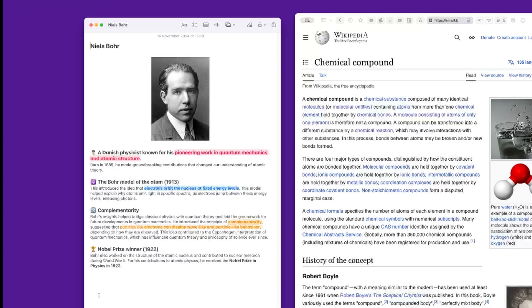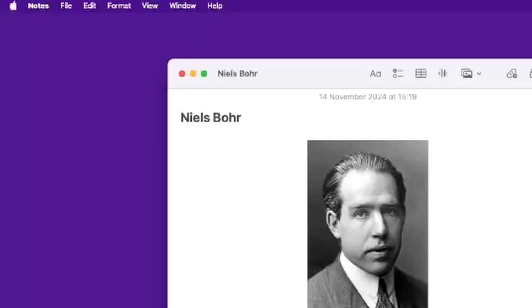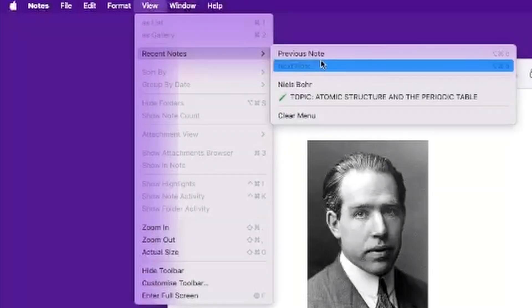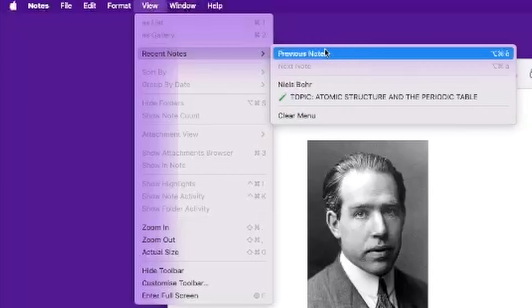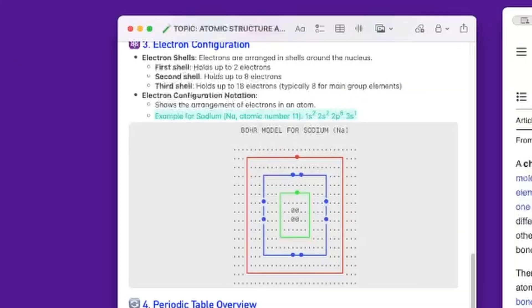So from this page if I wanted to go back to my previous page there'll be no way to achieve that. I can either insert my backlinks manually to go back to my previous note or I could try, because it doesn't always succeed, to use this menu here: View, Recent Notes, and Previous Notes. Notice that there is also a shortcut for this and if I clicked on this in this case I would go back to my previous note, but it doesn't always happen. Sometimes it simply breaks so be mindful of that if you're navigating. If you want to explore specific directions and train of thought you may not be able to backtrace to where you started.